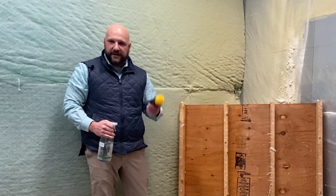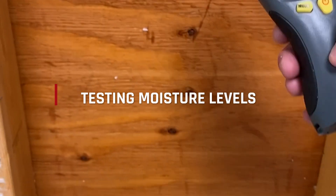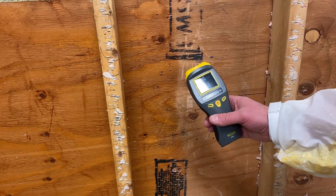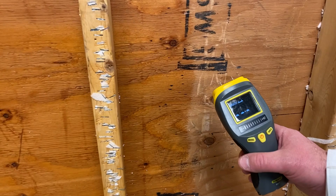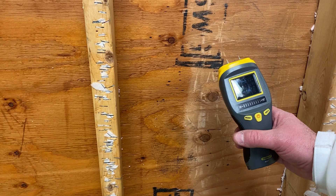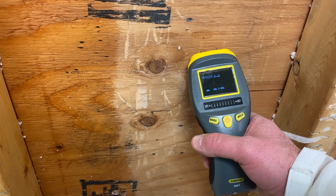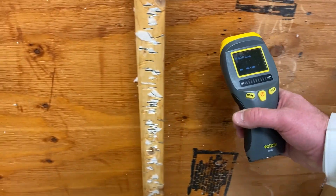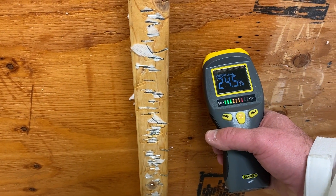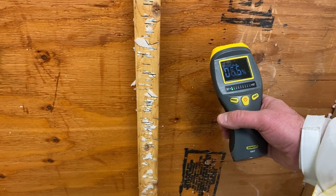Let that soak in for a minute and then we'll show you the moisture content results in just a second. Andy has our moisture meter here, and one quick thing — this particular one is a two-prong moisture meter and it doesn't register anything below a five percent moisture content. So let's test the dry side and you'll see we're likely below five percent, so it's not registered. Now let's try the side we sprayed — we've let this soak in for a few minutes. 24 and a half percent, which is outside of the specs on almost all manufacturers.